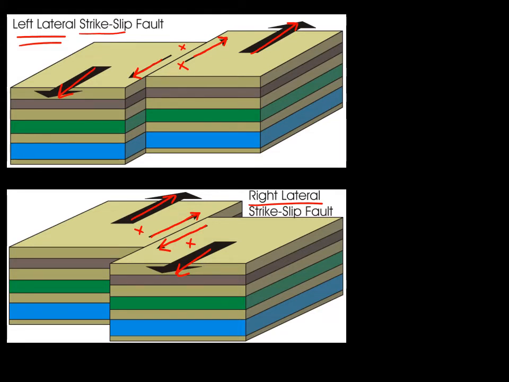The San Andreas fault is a great example of a right lateral strike-slip fault. So here it is in California, roughly speaking. So here's California, here's the Pacific plate, and it's moving this way relative to North America. So if you stand in California and look at the Pacific plate, it's moving to your right. Or if you were to stand on the Pacific plate and look at North America, it's also moving to your right.